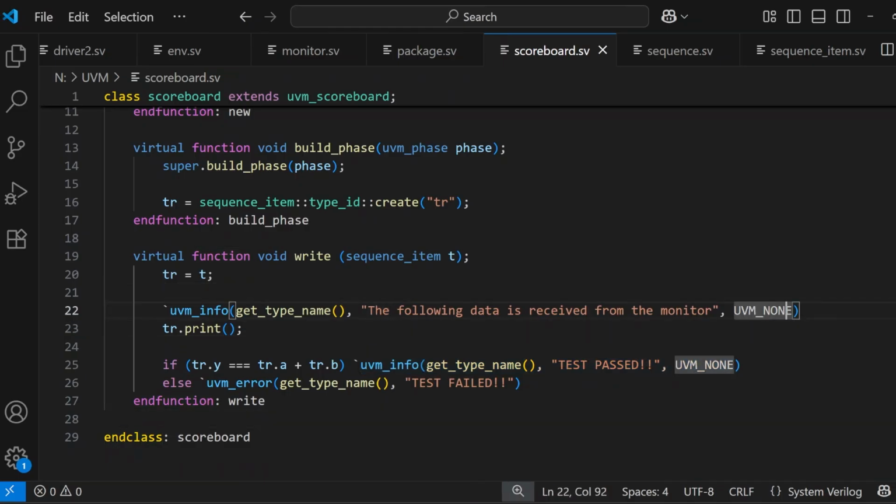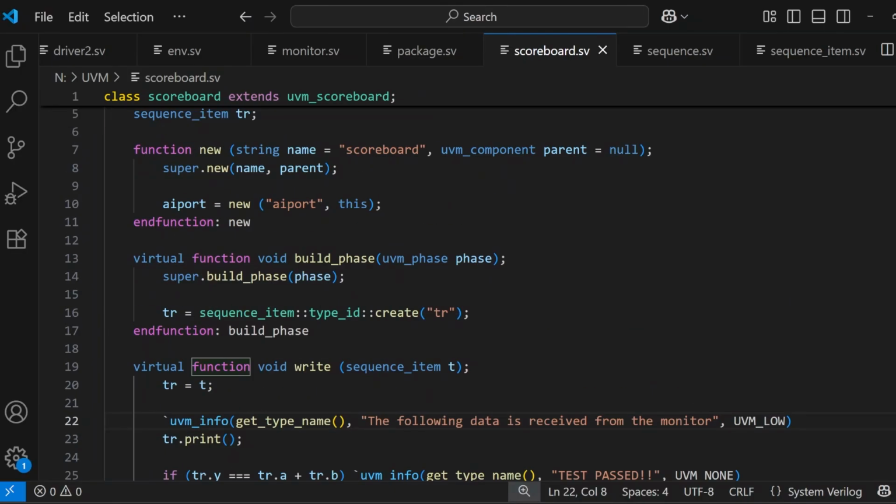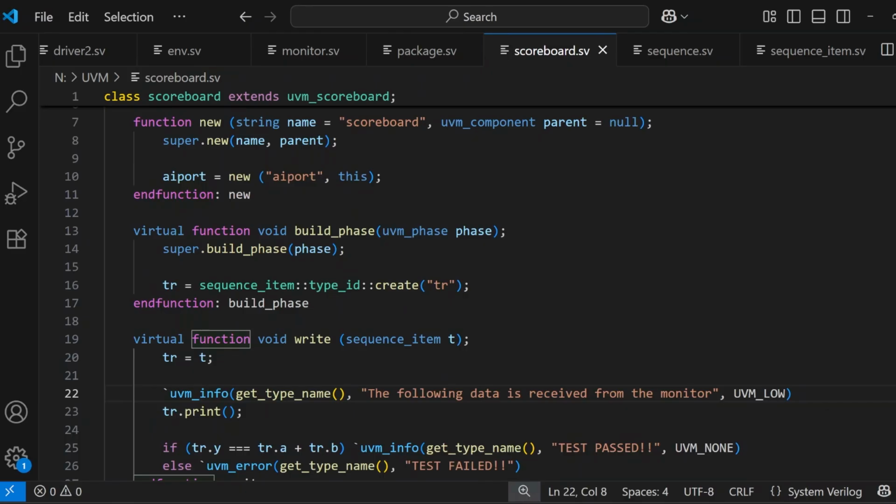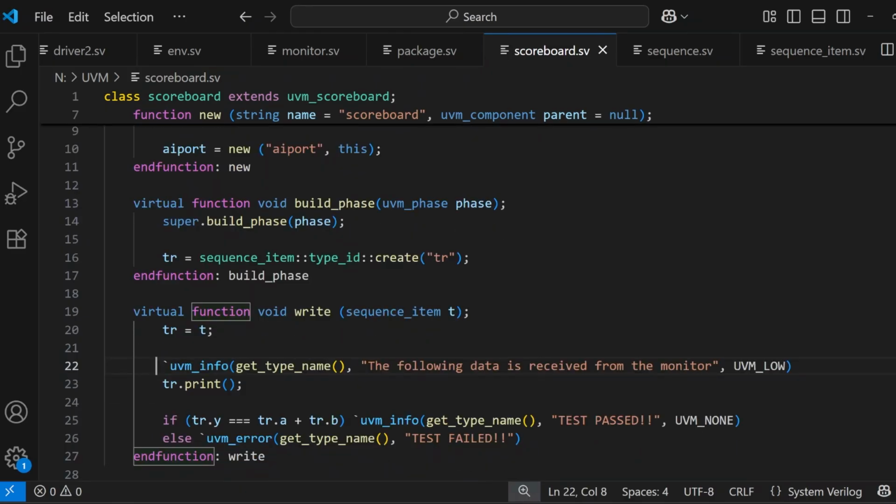So we will change the verbosity of the UVM info for the transaction to be UVM low. The default verbosity level is still UVM medium. So we will set the verbosity level for this particular component to be UVM none so that this message will not get printed.